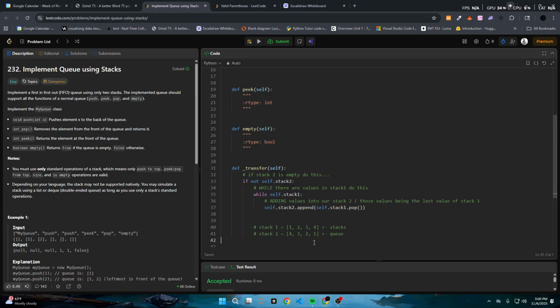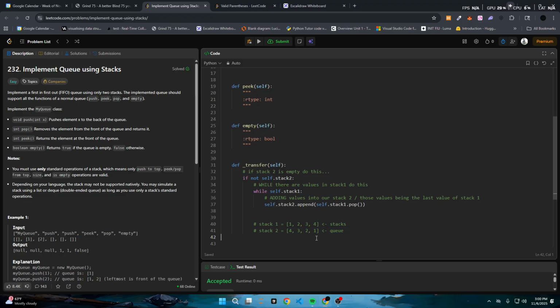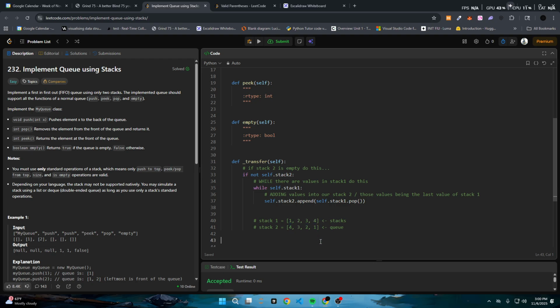So the way to do that is by reversing what we have. So next time when we remove, we're going to get 1. This is why we do the reverse. Initially with a stack, it's 1, 2, 3, 4. The dot pop removes the last item, which is 4. A queue removes the first item when you use pop, but we can't do that. The only way we could do that is by reversing, which is why we created a whole other stack called stack2 for this exact moment.